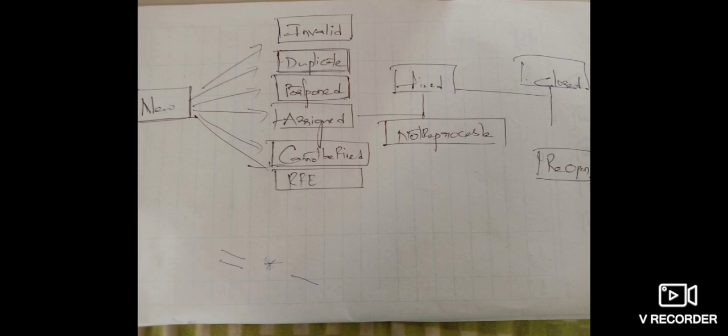Then the test engineer has to cross-check whether it is really fixed or not. For that he has to perform retesting. Here he has to re-execute the same test case again, by which test case he could find the defect. If it is really fixed, then he will change the status of the defect from fixed to closed. If it is not fixed, then its status will be changed from fixed to reopen.